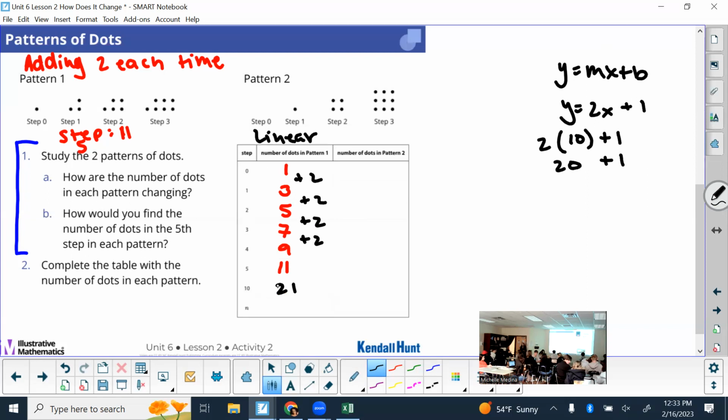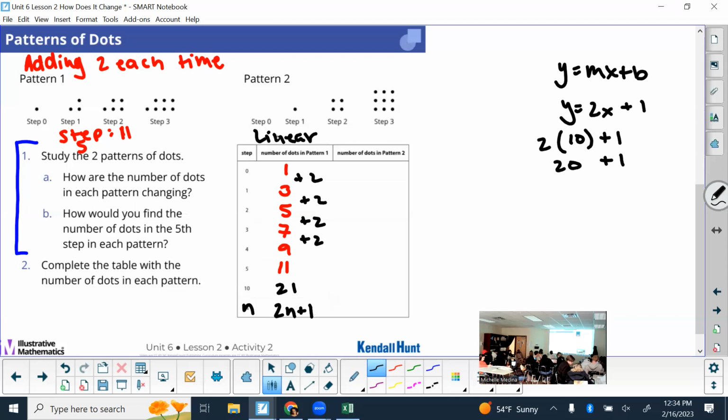Okay, good. Now that last box says n, and that's great because they use that a lot. They use n a lot for nth term. So if they want you to find the 20th term, the 100th term, whatever, n can be any number. So what do you think they want in this box? Good, so an equation that will help us with any value for n. So what would we put? 2n plus 1.